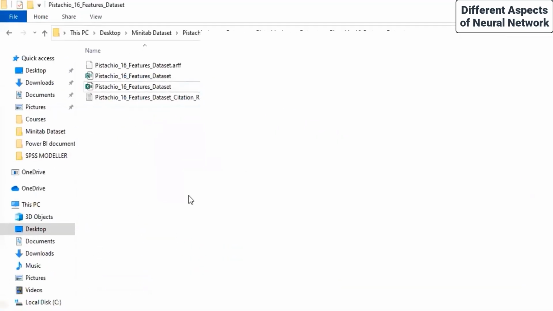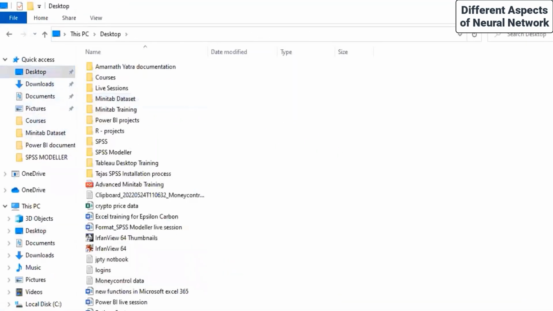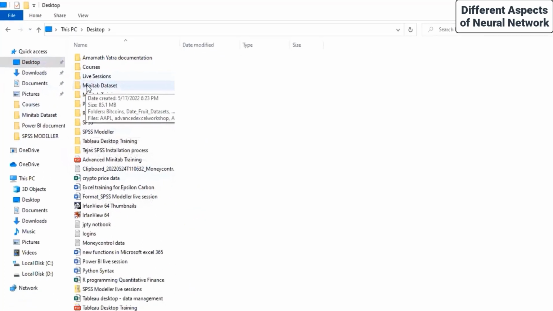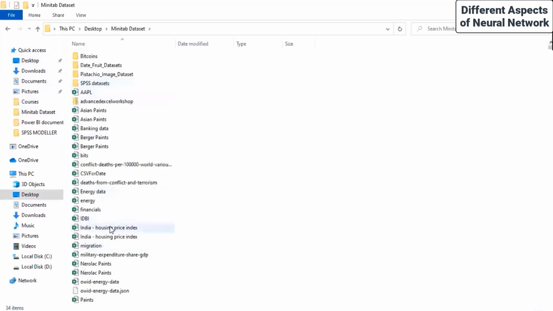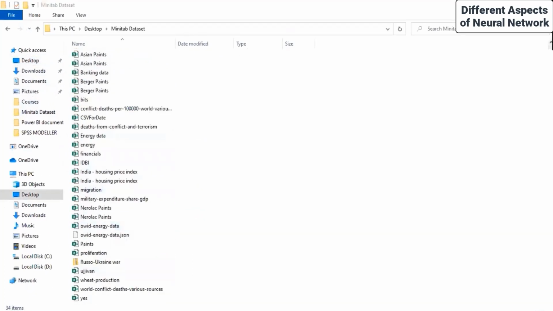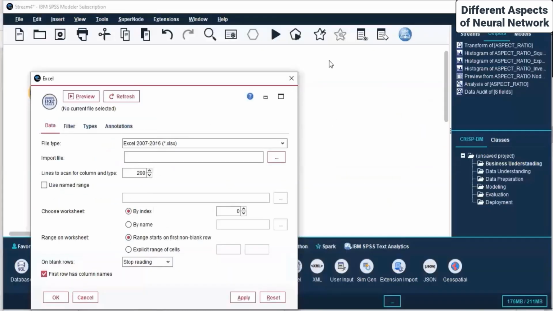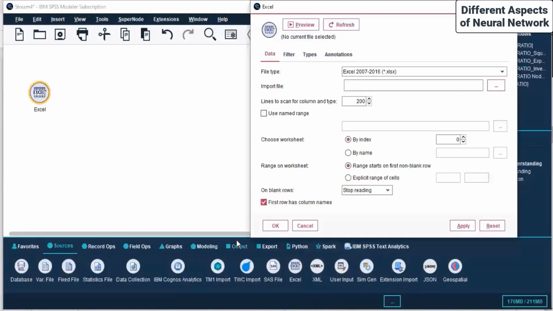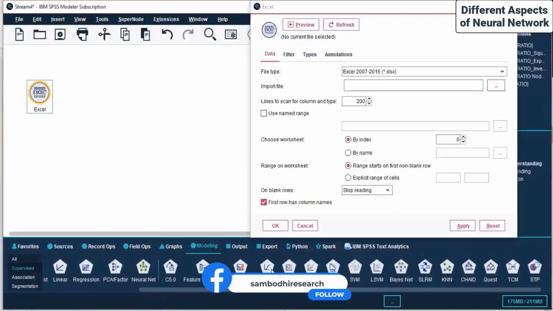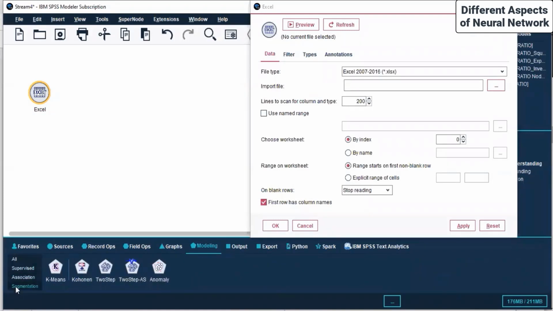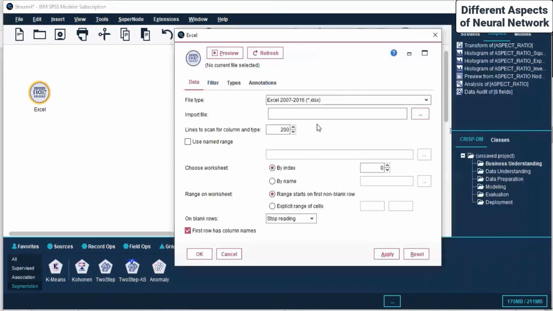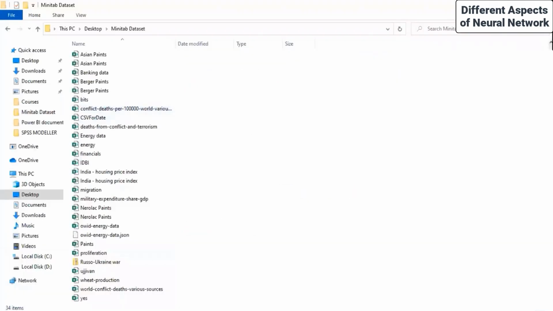Fine. Let us come back here and quickly change its file type. Why am I doing it? Because I want us to run the logistic regression in the supervised regression. Because I've covered at least 2 of them, right? So neural networks is done and linear is done. I'll select logistic and then I'll move to association and segmentation. That's what the strategies are.